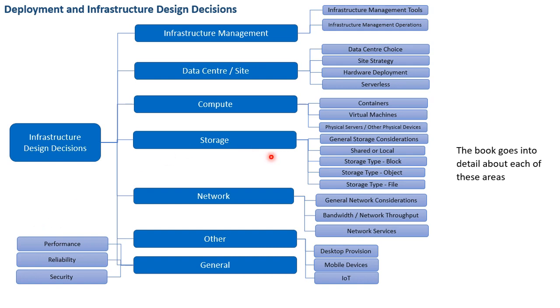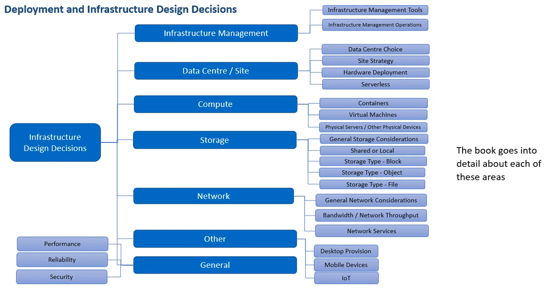So I won't go into much detail. I could pick out an example of decisions. Containers versus virtual machines is a really common thing at the moment. Containers are more and more important, but there are still good use cases for virtual machines. It's just an example of decisions you have to make. What storage you're going to use.